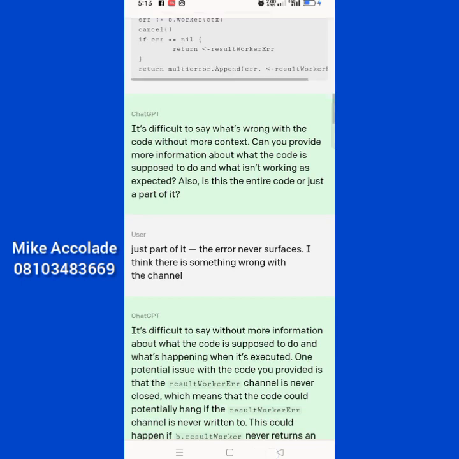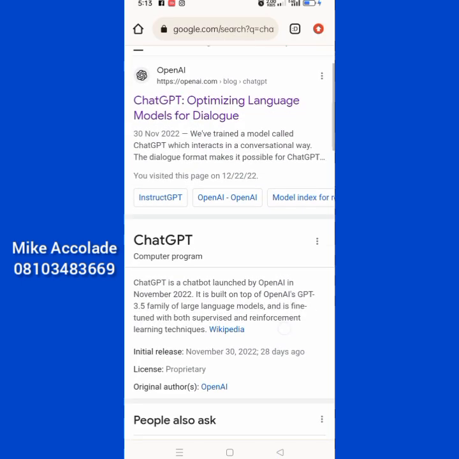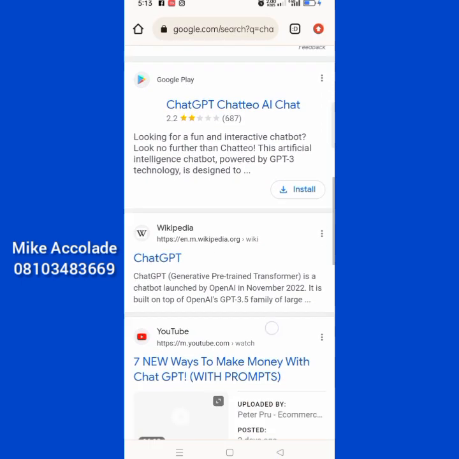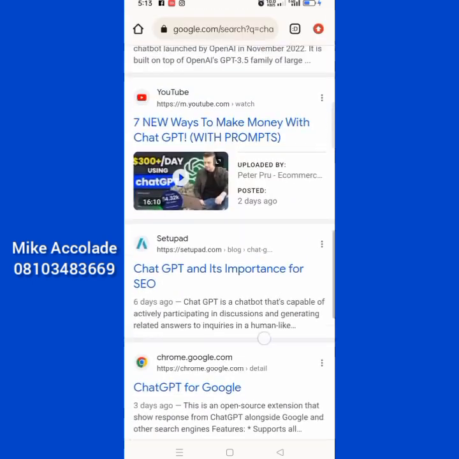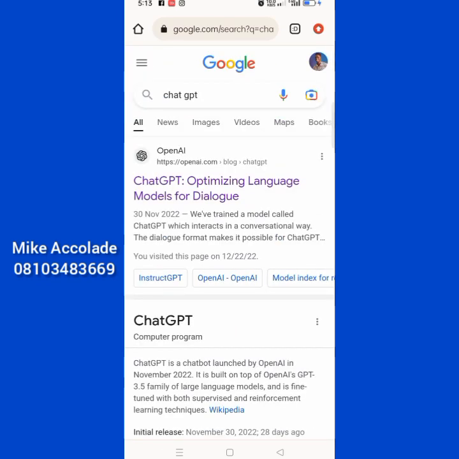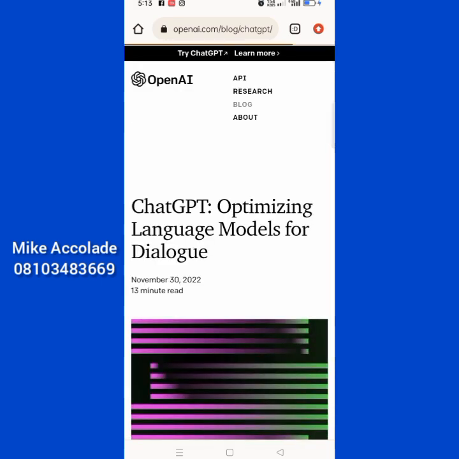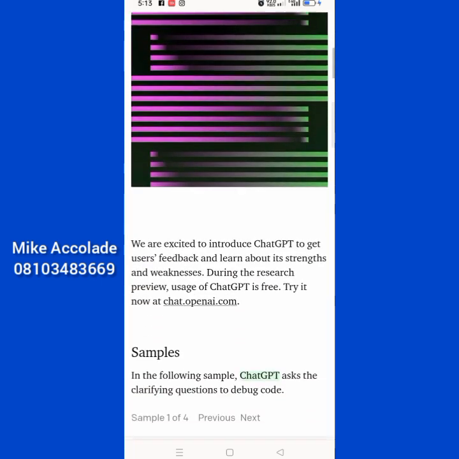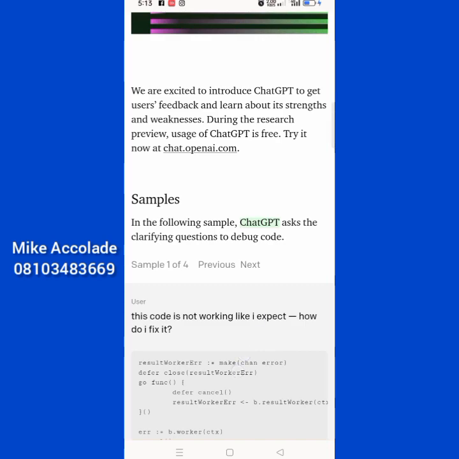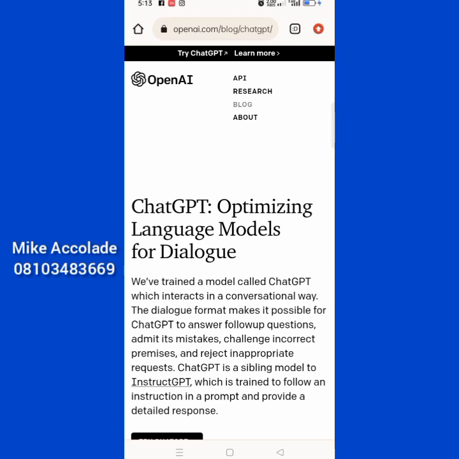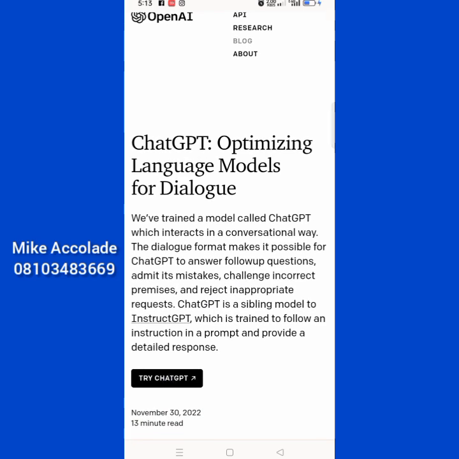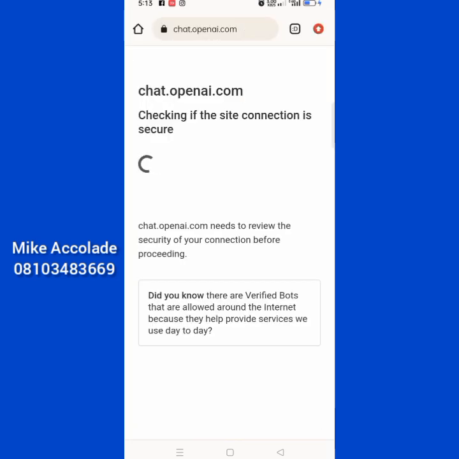But now let me go back and show you something. You can see we have a lot of sites talking about ChatGPT. It's trending already. So all you have to do is log in. Because I've registered already, I'm trying to look for the register button. Okay, I think this is it. I've registered already, I know what to do. I want to go to my own site.